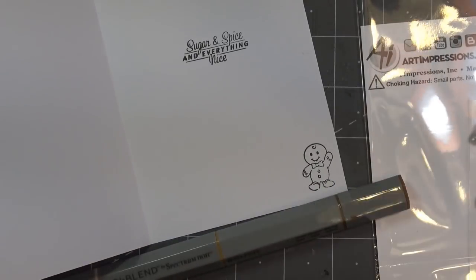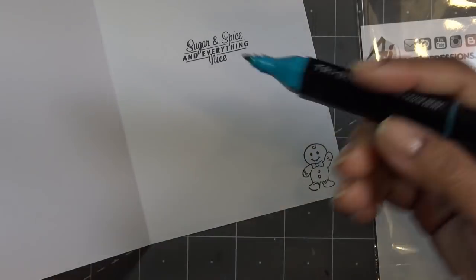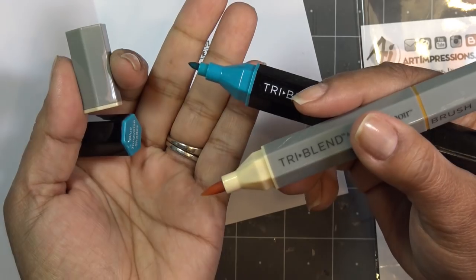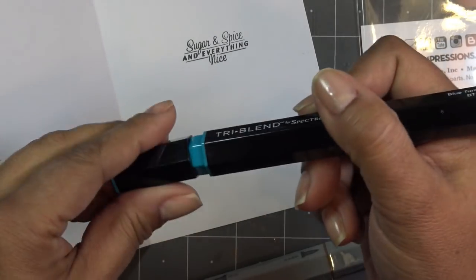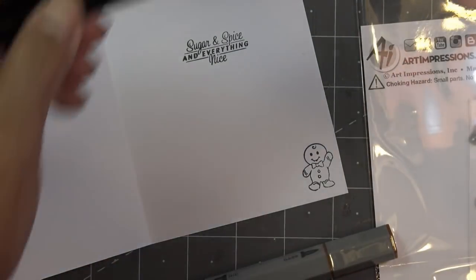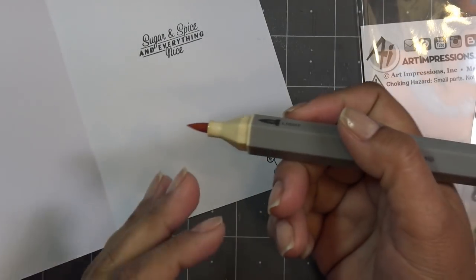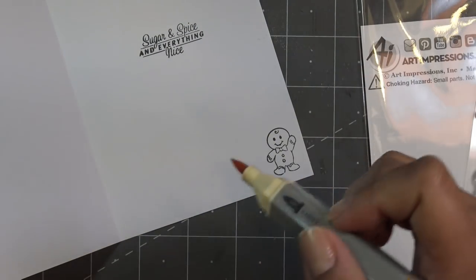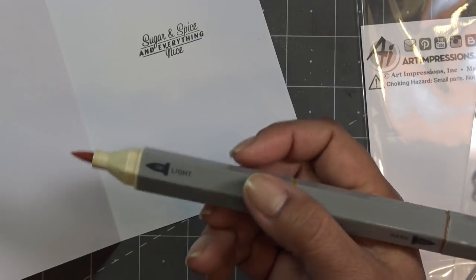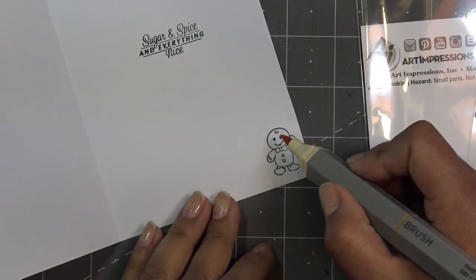Let me see if I can grab one really quick. So you saw that brush tip, and this is the bullet tip. And so it just depends. This one's hard, and this is like a soft one that you would use for flicking, but I like it, you know, to color them in. I got really used to bullet tips with Spectrum Noir markers, so I was super used to this. I had to kind of relearn how to use the other ones because you got to control it a little bit more because it's a bigger brush tip. And then they usually have a sketch tip on the other side with the Classiques. It has a hard nib and a sketch nib, which is like those big Sharpie nibs. On these guys, I like Illustrators from Spectrum Noir or Crafter's Companion because they have the brush and the bullet nib, which is more like a Copic, I suppose.